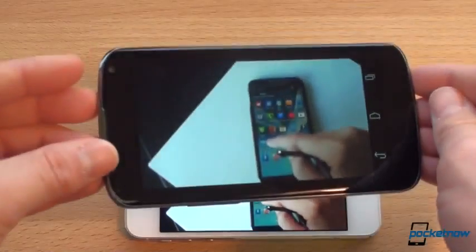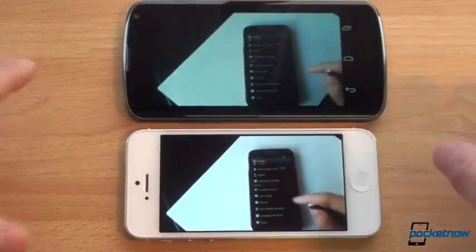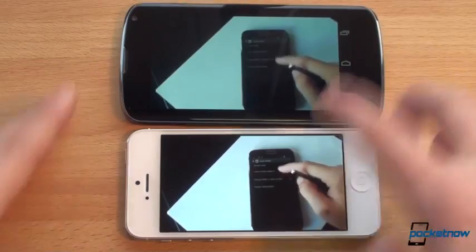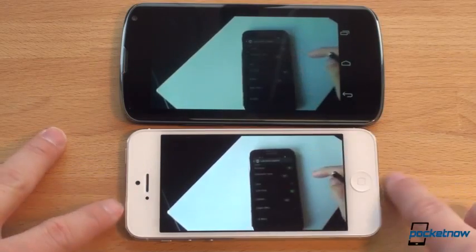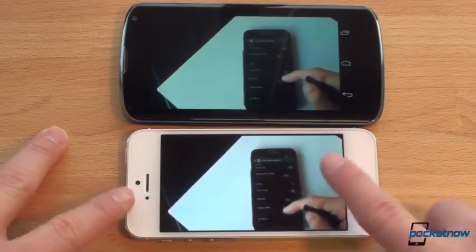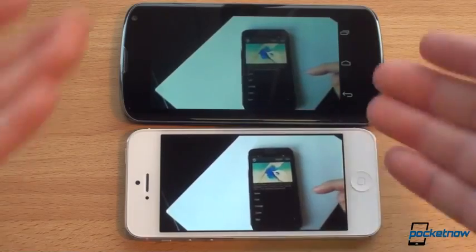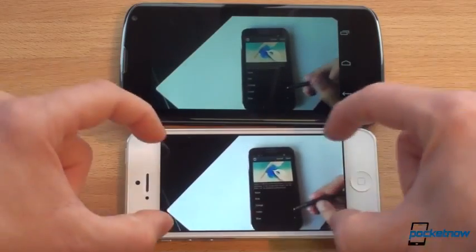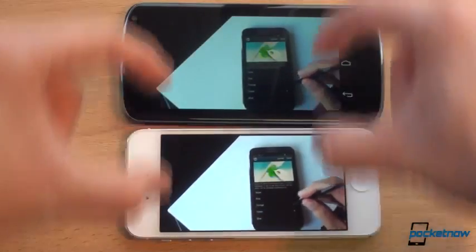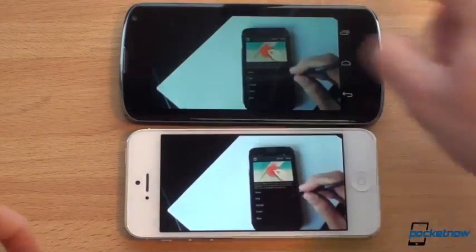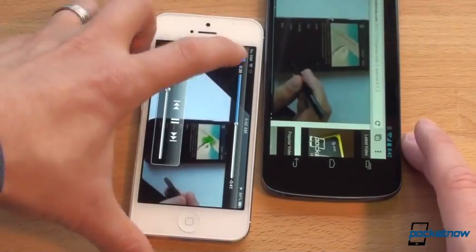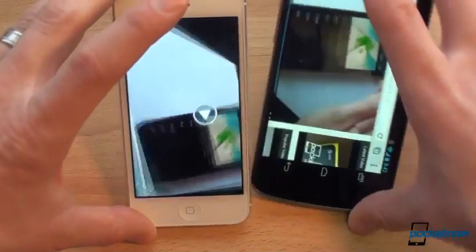They're very difficult to see, but that's what happens because the resolution's higher than 720p HD. On the iPhone 5, we're downscaling here from high definition, and you really can't tell. I mean, they both look about the same. In fact, the actual viewing area of the video on both is about the same because of the UI elements on the Nexus 4. We're going to go into YouTube shortly and compare rendering times for HD video.